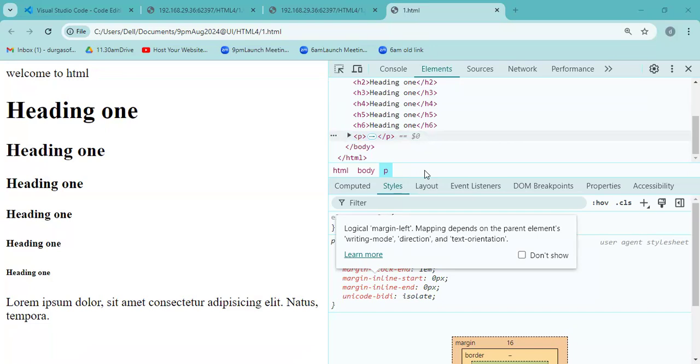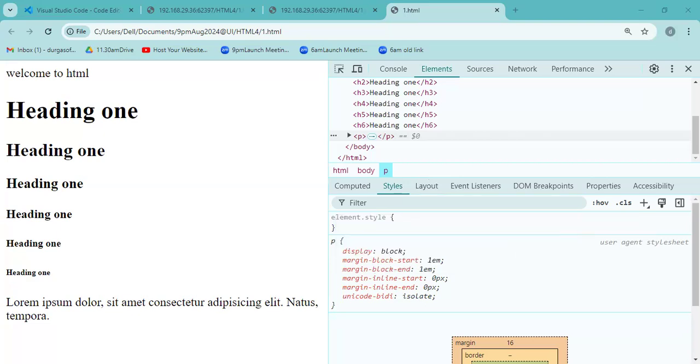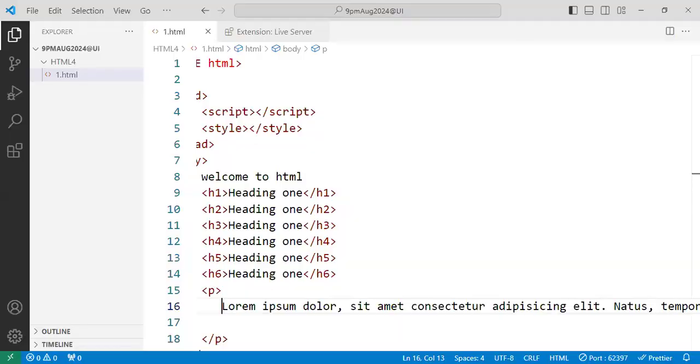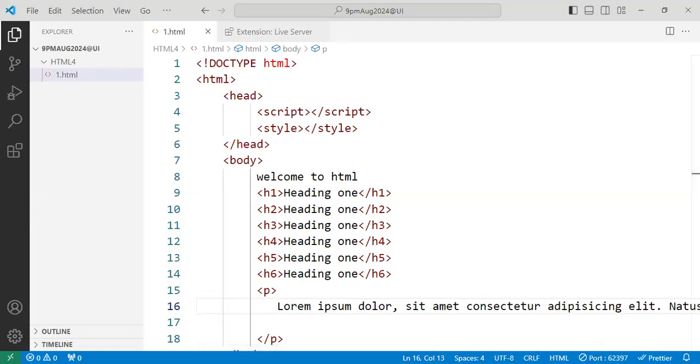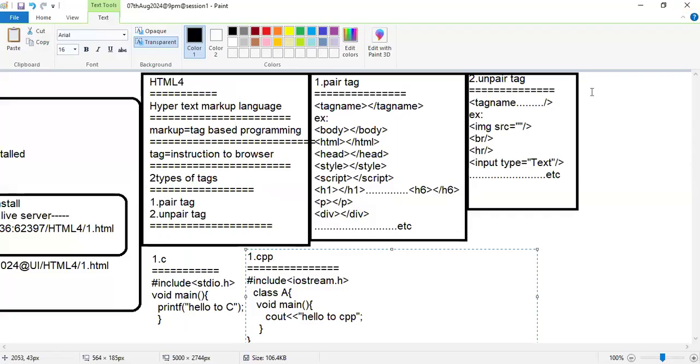Up to now, I explained how to write our programs with Visual Studio Code. H1 to H6 all have predefined sizes. H1 displays a bigger font size.